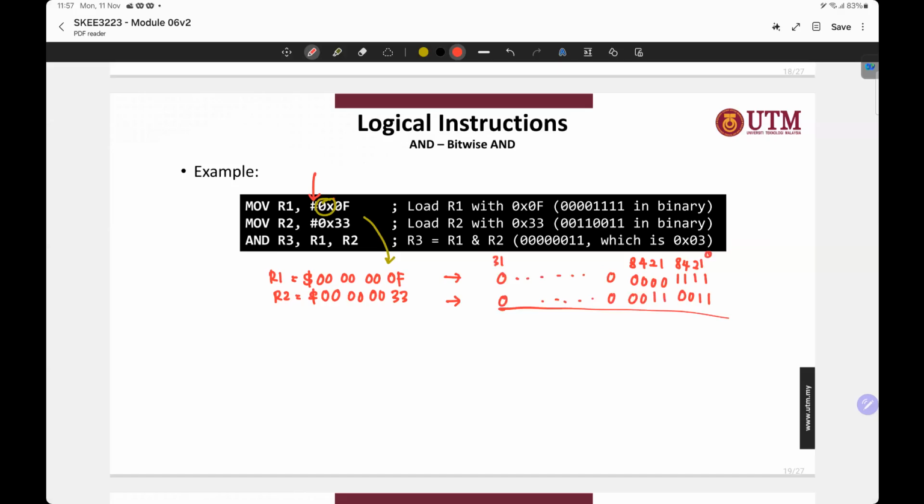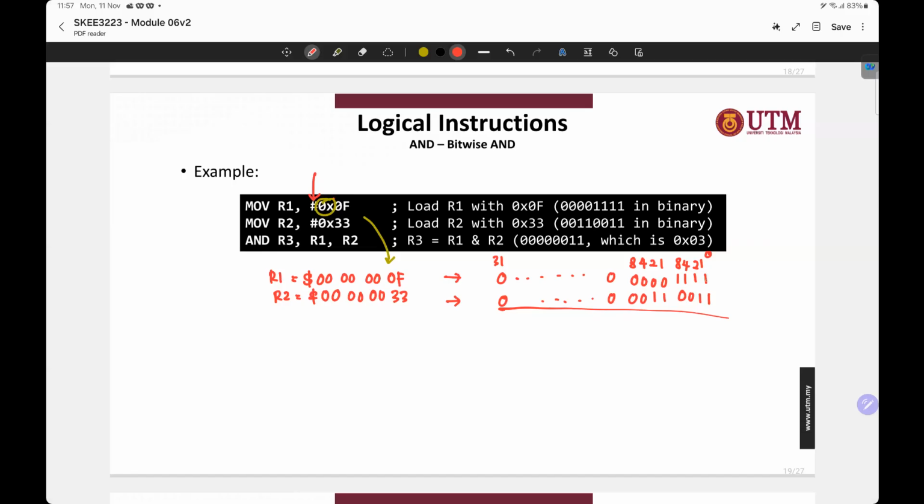Then we do a logical AND between each of these bits until you have covered all 32 bits. As I mentioned earlier, for logical AND, if one of the inputs is a 0, then the output is always 0, and if both inputs are 1, then the output will be 1.